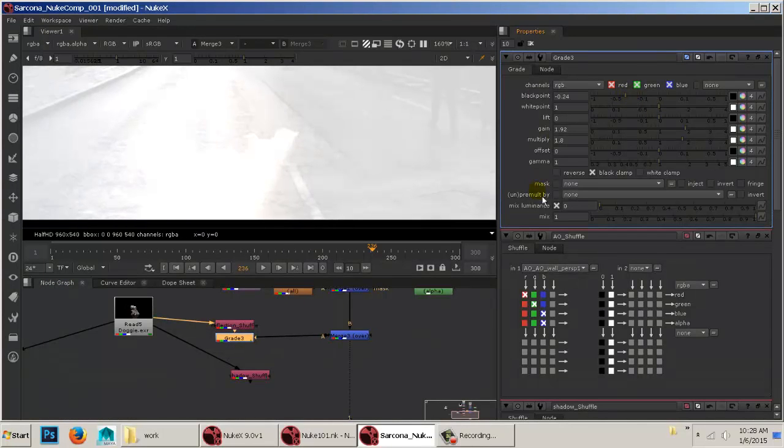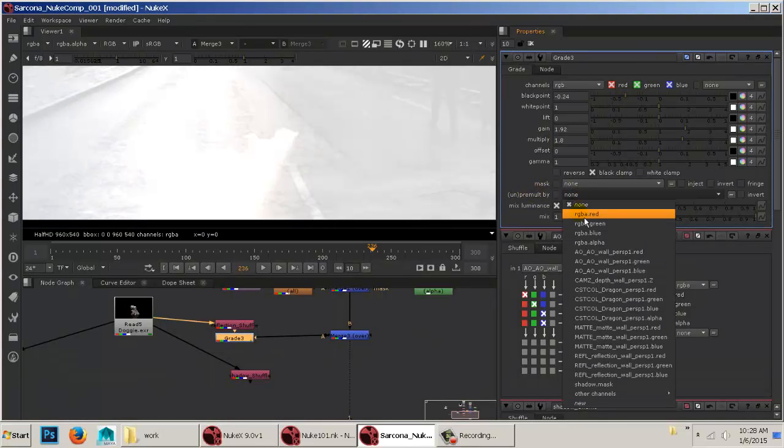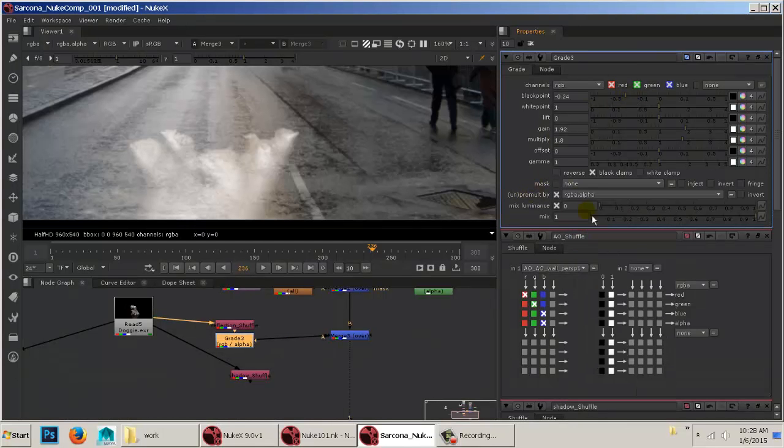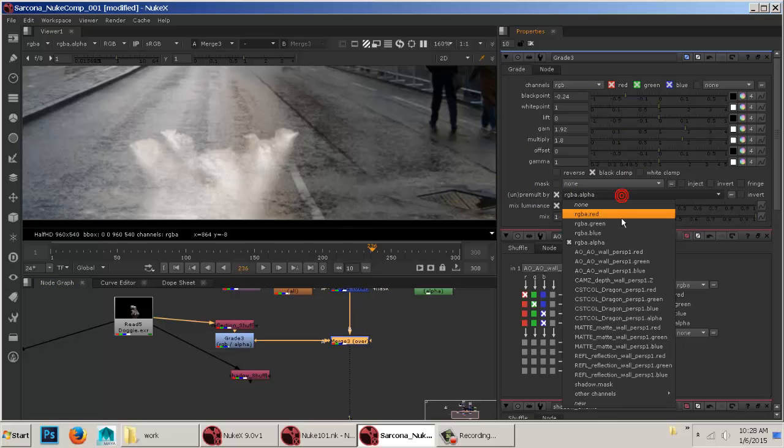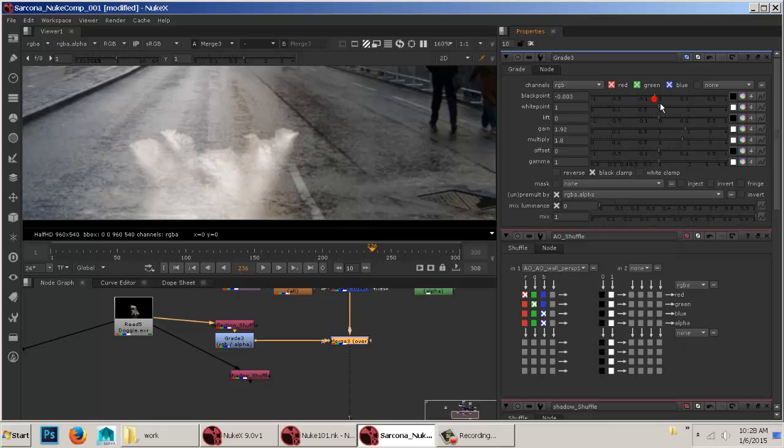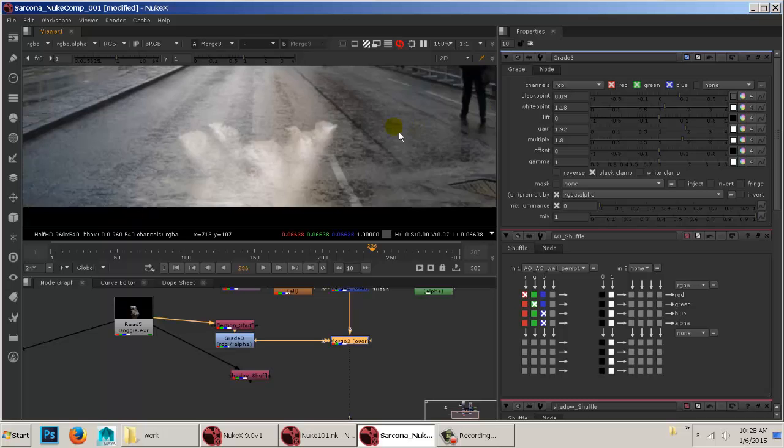Now I can adjust that by going to this and saying use the alpha. This is kind of like pre-multiplying it during that stage. I don't want to get too deeply into that yet. All you have to know is that if you switch this to alpha, then it'll only adjust those individual colors of this guy and not the full-blown stuff. Okay, so that's good there. I can adjust this after.